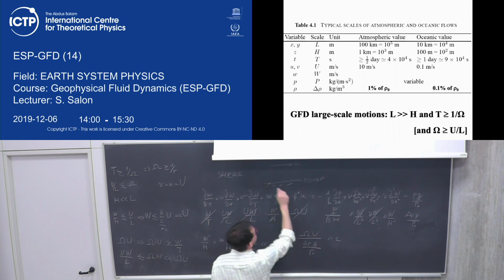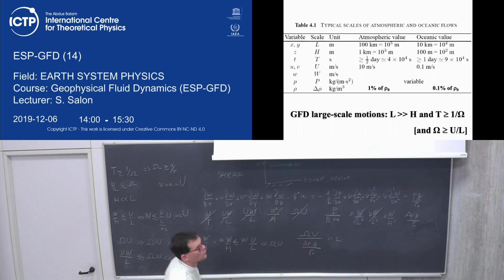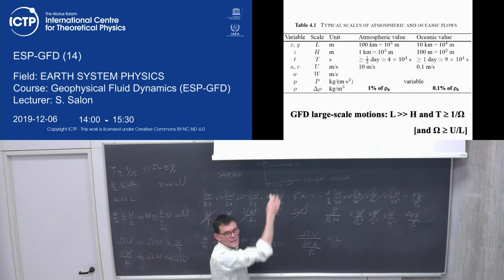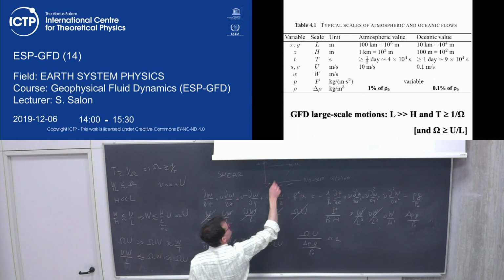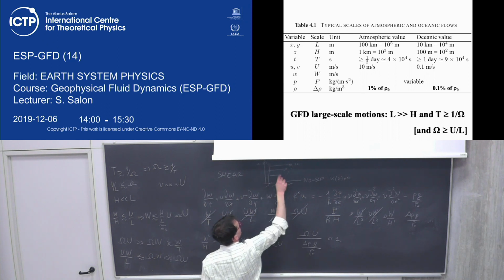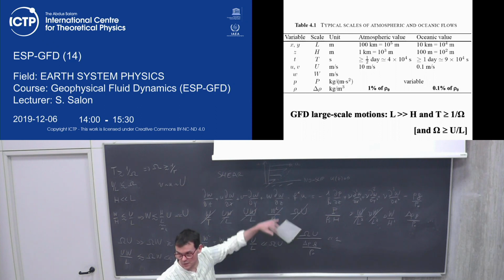So if this is z, u at z is equal to 0. If we have wind, of course, and we measure the wind very close to the bottom, to the line, it will be very close to 0. We have the roughness, whatever, but in any case the vertical profile of the velocity will try to decrease. So velocity will be delayed because of the frictional effect of the bottom.